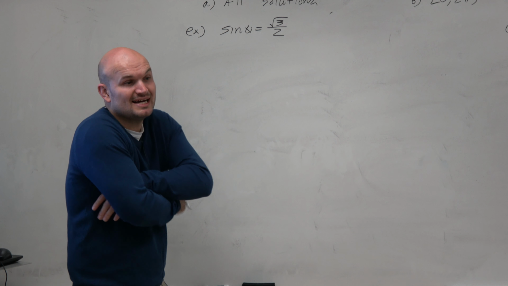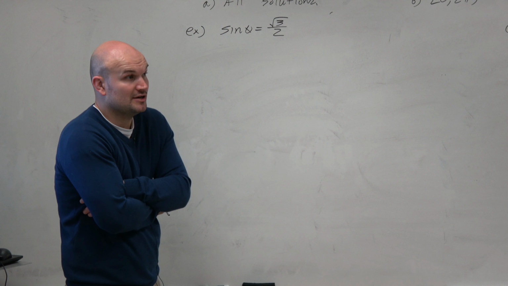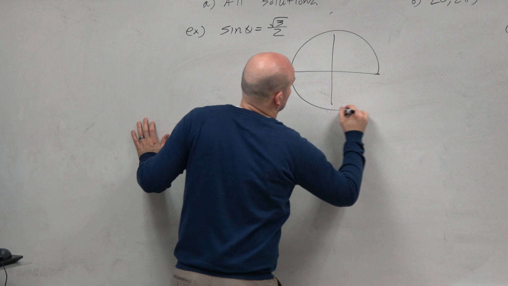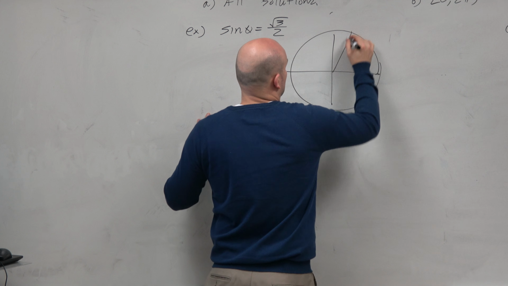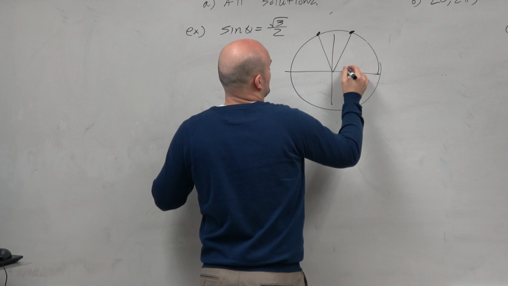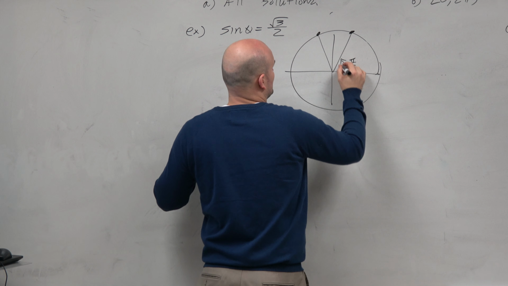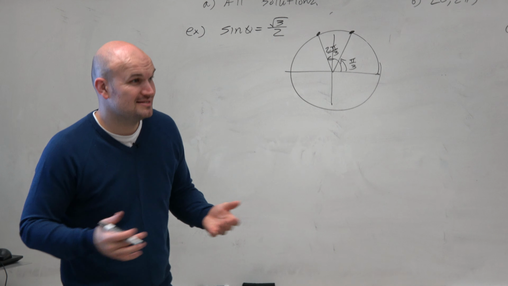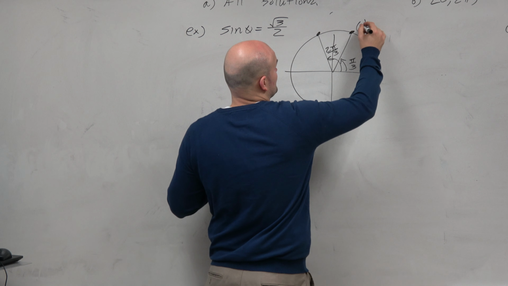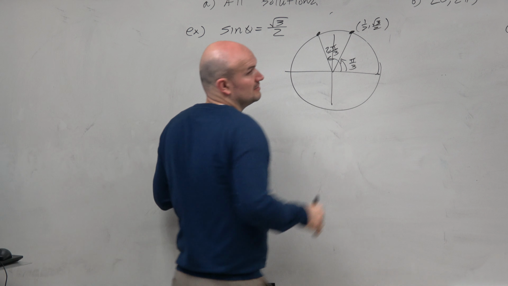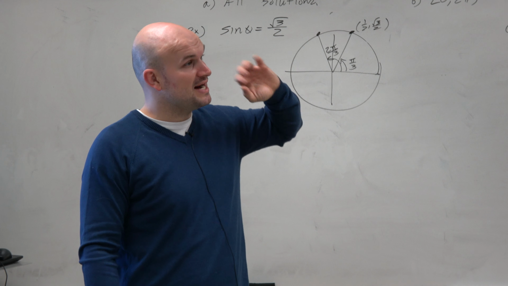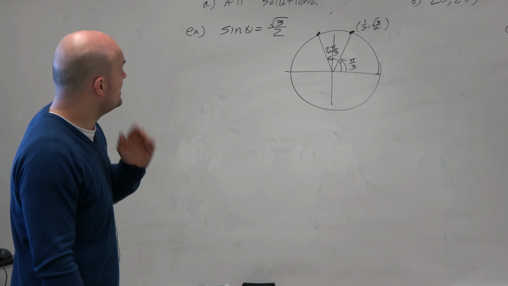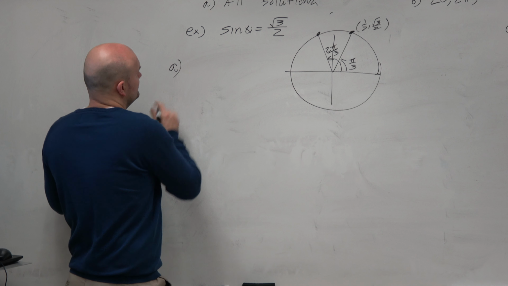So now we got to figure out, well, when is sine of theta equal to the square root of 3 over 2? Crap, got to know the unit circle. So we go to here and here. And we'd say pi over 3 and 2 pi over 3. At least this coordinate point we know, guys, is 1/2 comma square root of 3 over 2. So would you guys agree with me that sine is positive in the first and the second quadrant? So those are the two values? Yes? Okay.